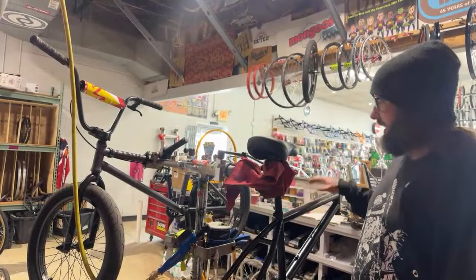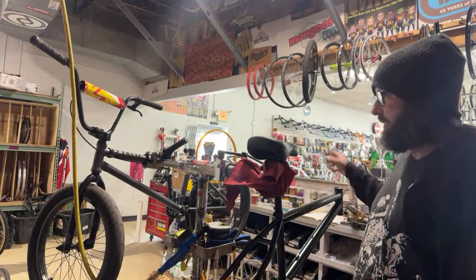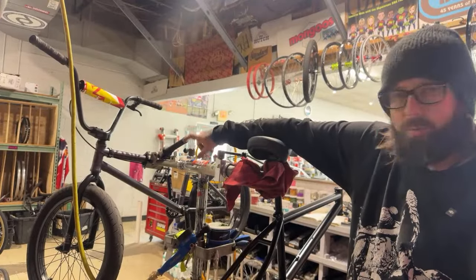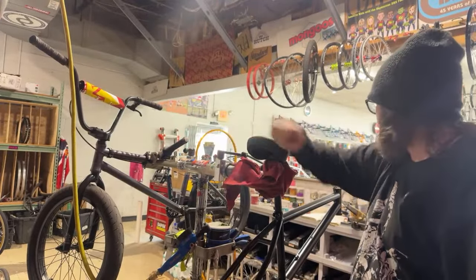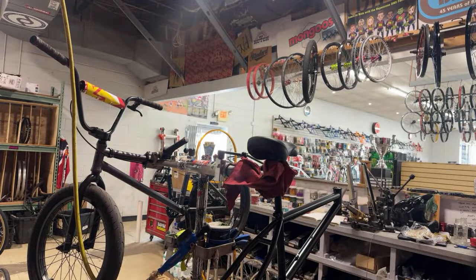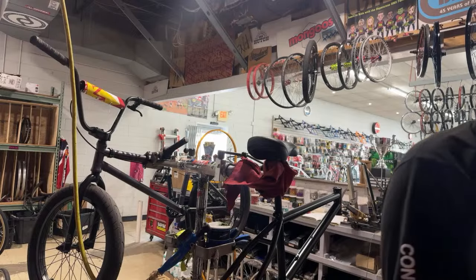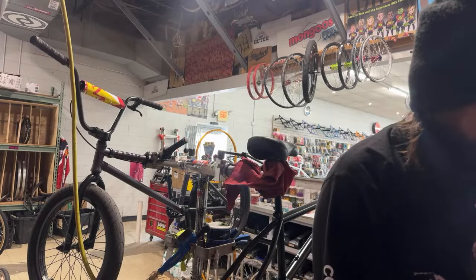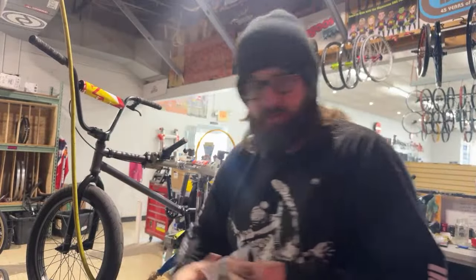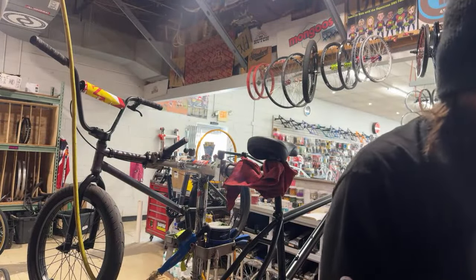One thing, the Ramblers have the 5-inch head tube, and this thing has the old normal 4-inch head tube. So I'm hoping the forks are gonna work. I'm gonna throw on a real tiny, real thin top cap, so hopefully we can make that work.